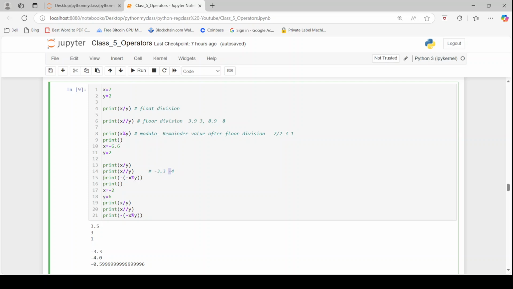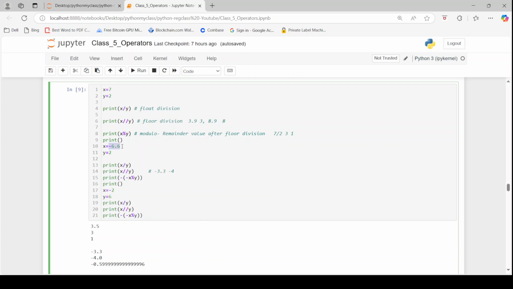Okay. And if you want to do the modulo operation in the case of a negative number, like minus 6.6 and y, you do the modulo with respect to y. What is y? It is 2. So x is already in negative format.